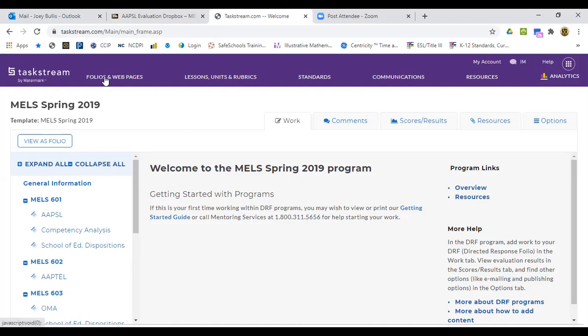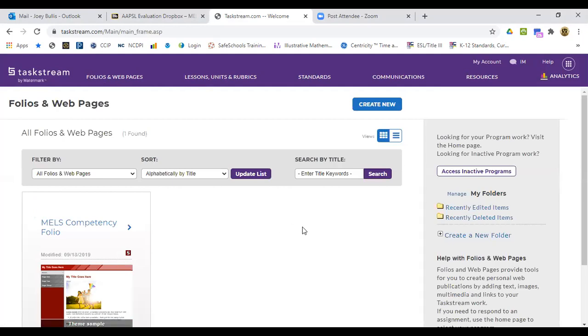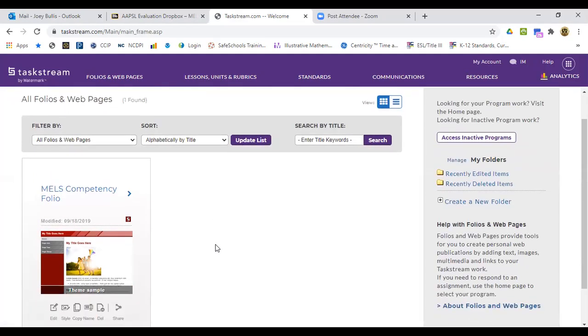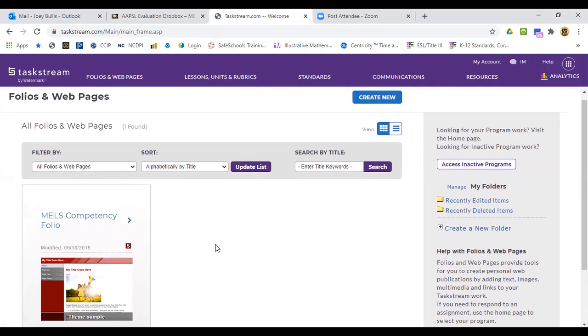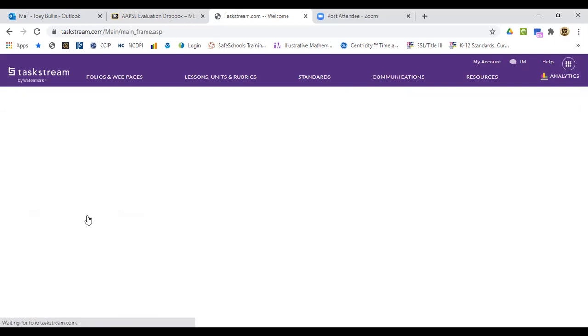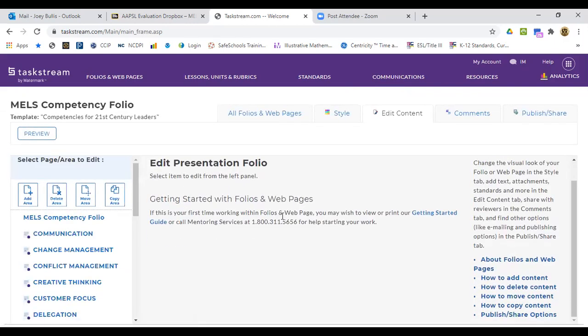Another thing you want to be doing is you're going to set up your own website through here. And that's called a competency folio. And you can access that up here in folio and web pages. Don't pay attention to that. That's something I was working on for another class. But when you click on the banner up here, folio and web pages, you won't see this, but at some point in time, you're going to create your own website. This is where you do it. I'll give you directions on how to do that. But it's going to look like this, basically, once you get it all set up.